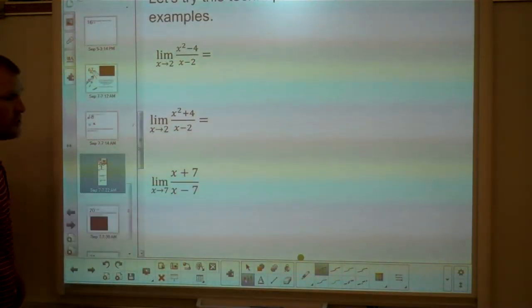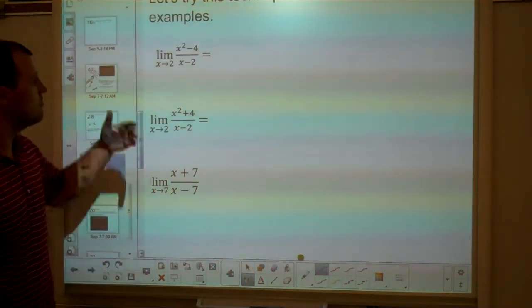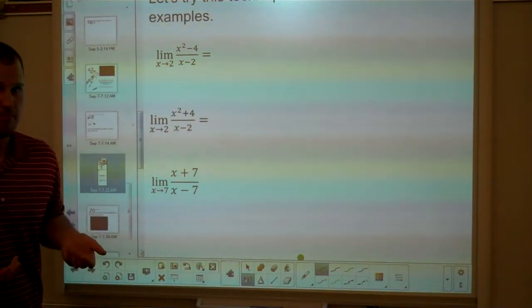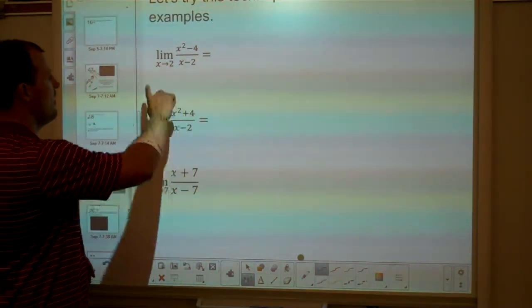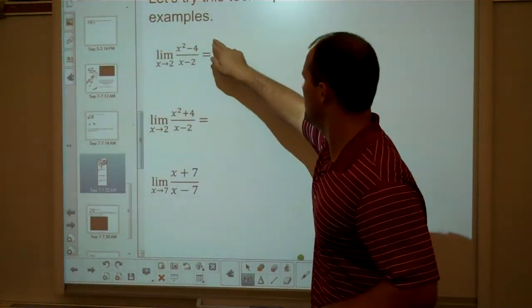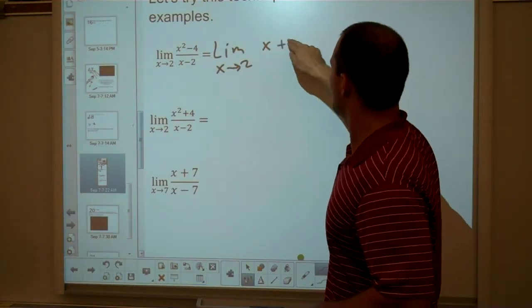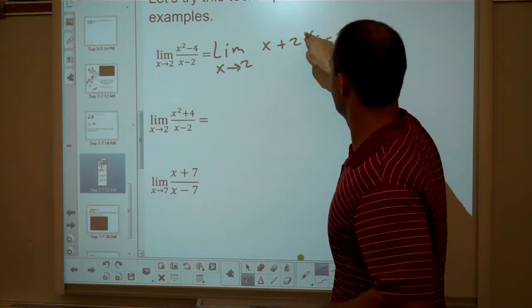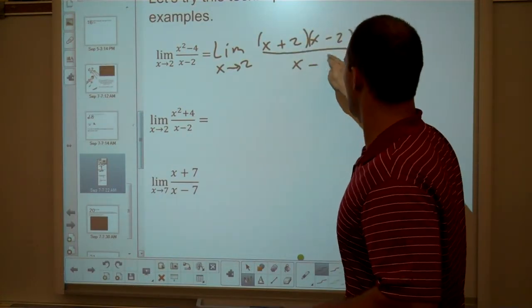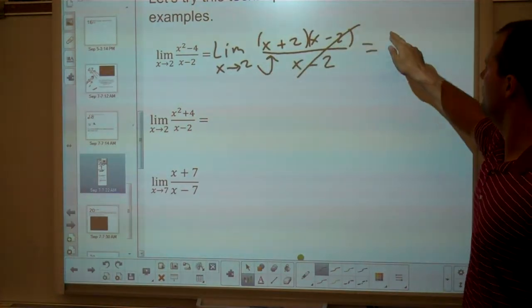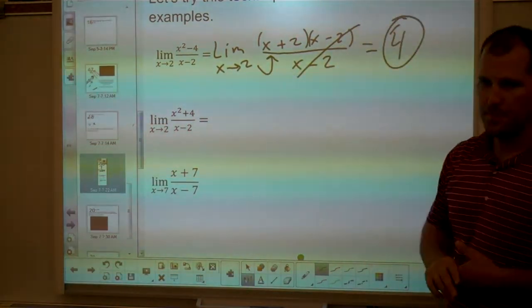So, I would encourage you now, pause the video, try each of these 3 examples, and then watch along, see how you did. Here we go. Okay, first one, we're going to factor and cancel, just like the example we had. Should be pretty straightforward. And so we're going to have x plus 2 and x minus 2, x minus 2 down below. X minus 2's cancel out, plug in the 2, and you get 4 when you do that.